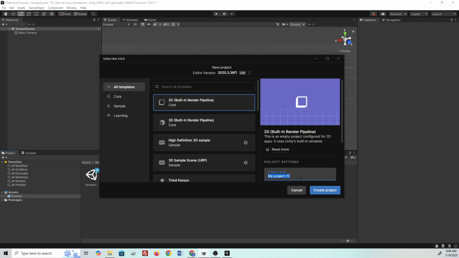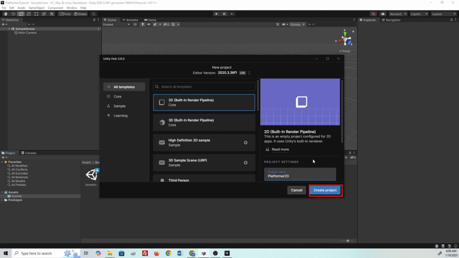Go ahead and name your project. In this case, it's going to be platformer 2D, or whatever the name is for your project. Okay, once you've named your project, press the create button.